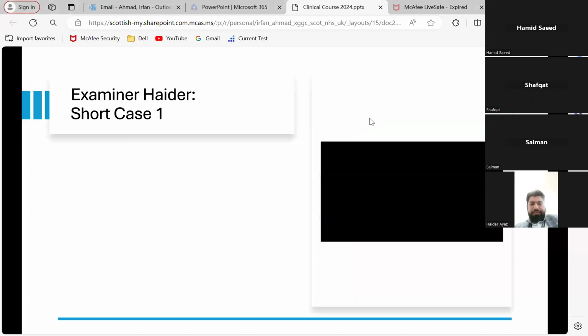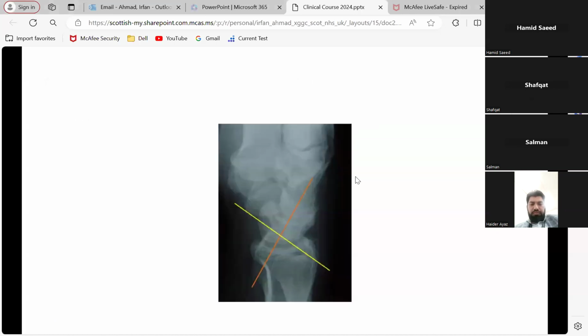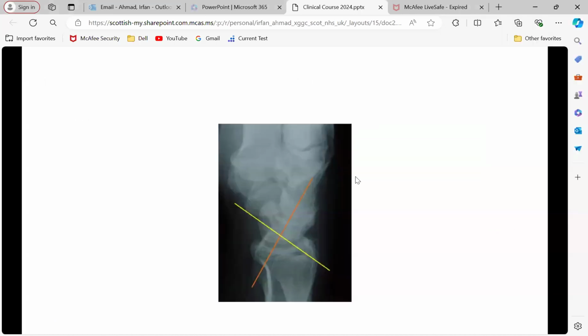So what do you think on this lateral radiograph? What is your impression? Sir, I think it's the VISI, sir. Okay, volar deformity, sir. What made you think this is VISI? Sir, because there is the volar, not the volar actually. This is the dorsal tilted lunate, sir, and there is increased scapholunate angle, sir.